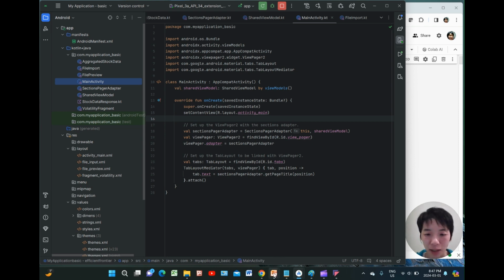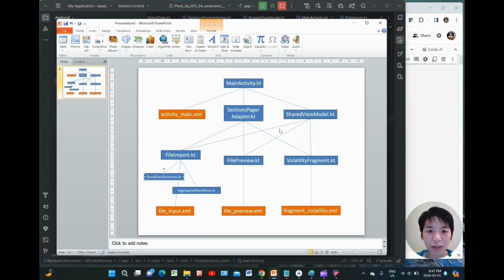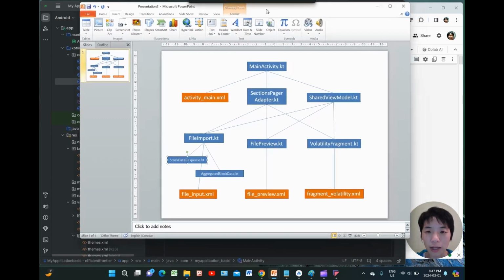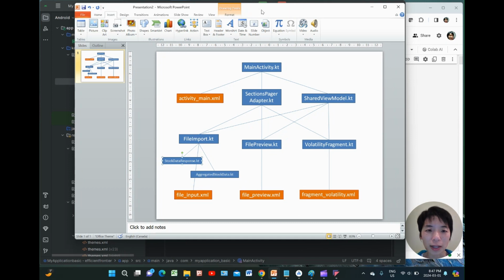And I had conveniently put them into a relationship chart so that you could see how they are related to each other. So first of all, we have the main activity Kotlin file that lumps together all of the functionalities in this app.